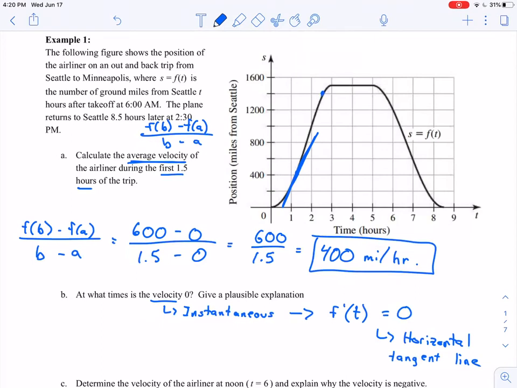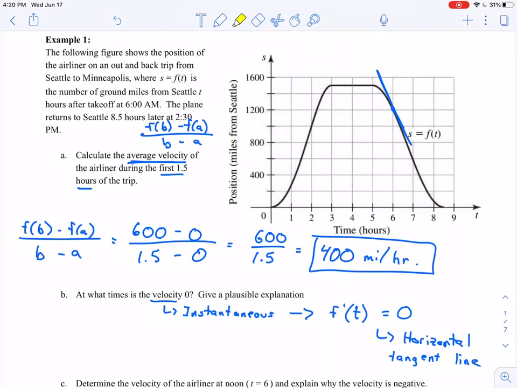I could even pick this point right here. If I sketched in the tangent line again, it's still positive, the slope of that line. So that's not what I want. If I pick a number on the left-hand side, and this works for any number, I'm just going to pick right here. If I was to sketch in the tangent line and ask myself, what's the slope of that line? The slope of that line is negative. Well, that's not what I want either.